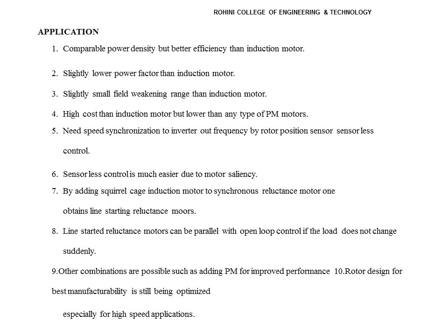Then next point, the higher cost than induction motor but lower than any type of PM motor. The next point, the need for speed synchronism to the inverter output frequency by rotor position sensorless control. Next one, the sensorless control is much easier due to the motor saliency.